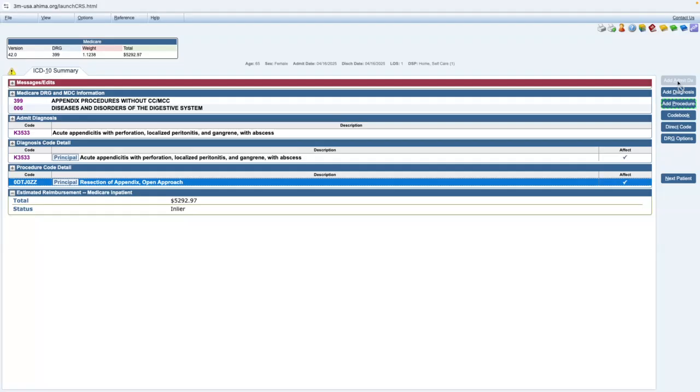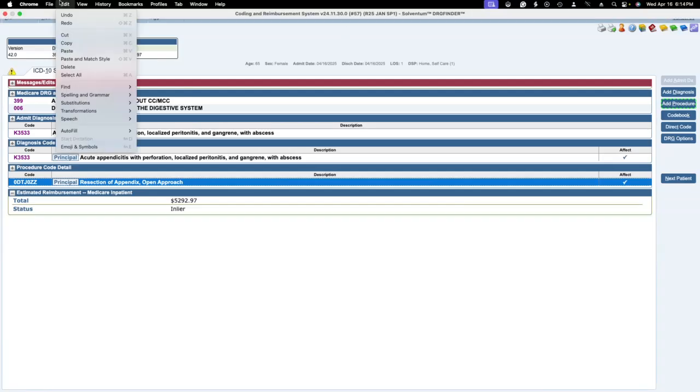So I also want you to notice that this situation says without CC, MCC. And on the CCS exam, I want to say this again, that you may be asked a question about CCs and MCCs.